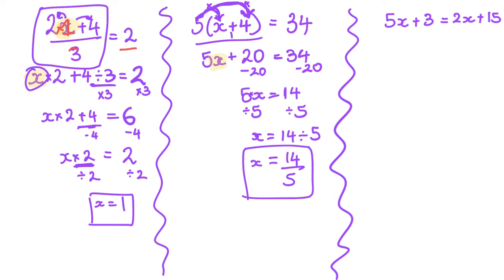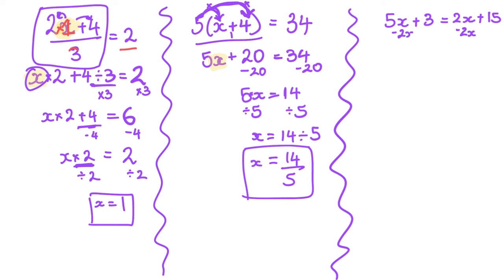Now this last one looks scary, but it's not too bad. What we need to do is get those VIPs together. So bring the VIPs to the side where the most of them are. So these two, they're kind of like gone out on their own adventure. Come back to the main group.